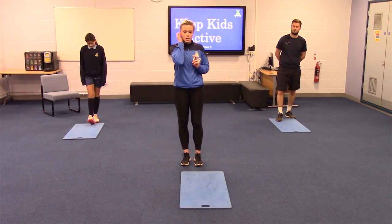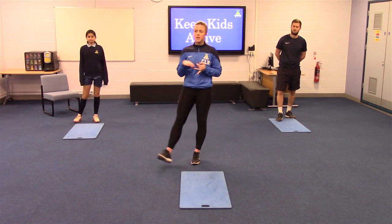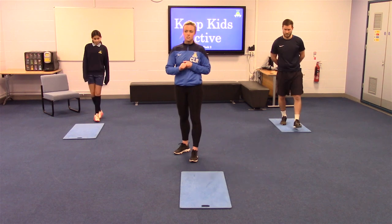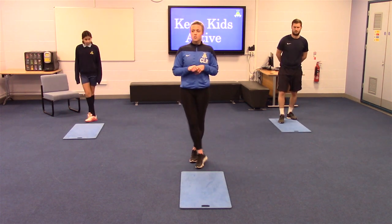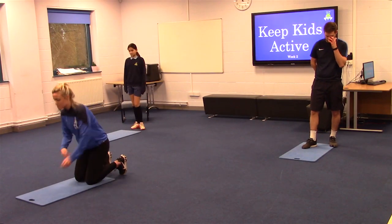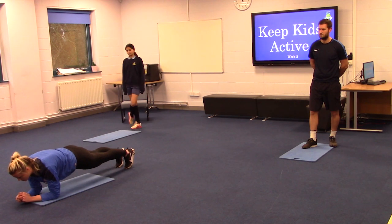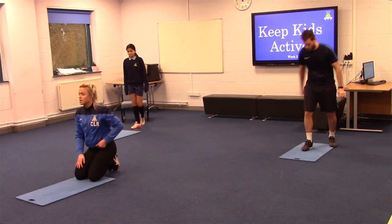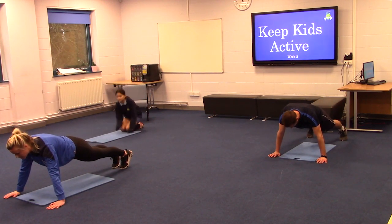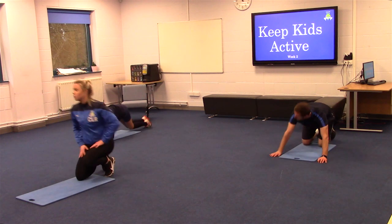So P for Pele, the beginning letter, is going to be a plank. So we'll hold a plank for 30 seconds. And then we're going to go on to do some extensions of the arms, then some lunges, and then extension of the legs. Okay? So first one then, we're going to hold a plank. So you simply need to go down. You can easily do it if you want to on your forearms with your back straight. Toes quite close together. If not, to make it a lot easier, you can simply put your arms quite wide apart and then hold that position. If you're really struggling with that, you can also just simply put your knees down, but we want you to hold that plank for 30 seconds.